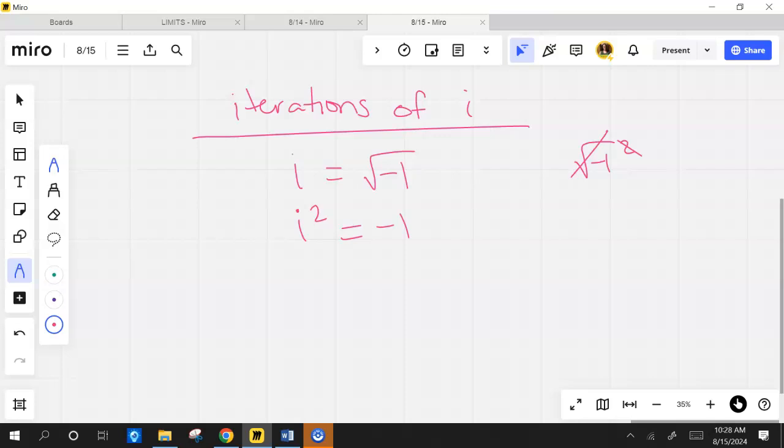These are very important, you'll want to highlight these or something, the whole iteration list. i to the third. You're exactly right. If I multiply these two together, I get -1 times the square root of -1, which I call negative i. So i cubed is negative i. You see why?